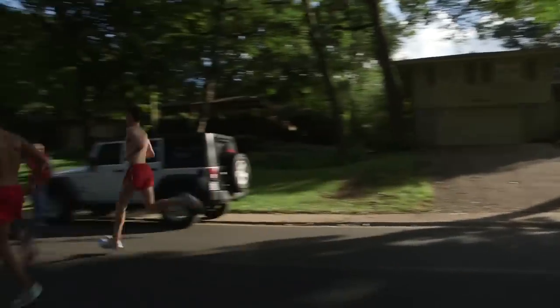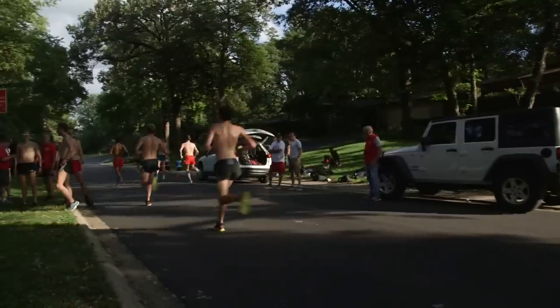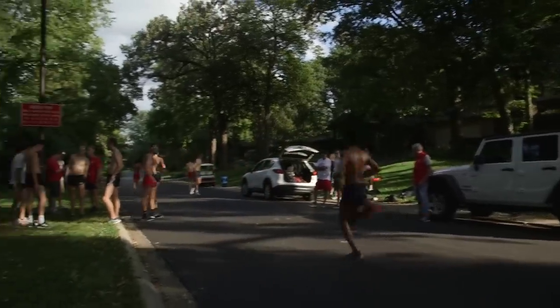I negative split the workout. It wasn't the greatest negative split, but it was a negative split nonetheless. We're all tired right now. Obviously, we're not sharpening for anything. We haven't backed down our mileage. A lot of the guys are running 90, 100 miles a week. Our emphasis now is consistent workouts week after week, and then the racing will come when it starts to matter, in the middle of October through Nationals.